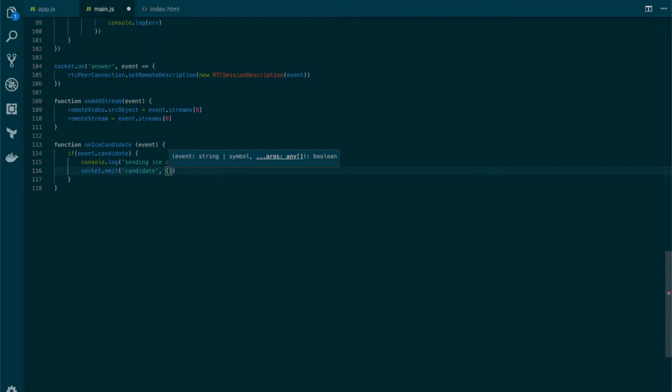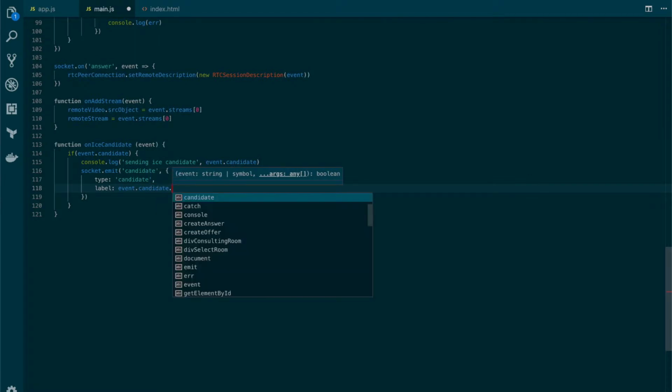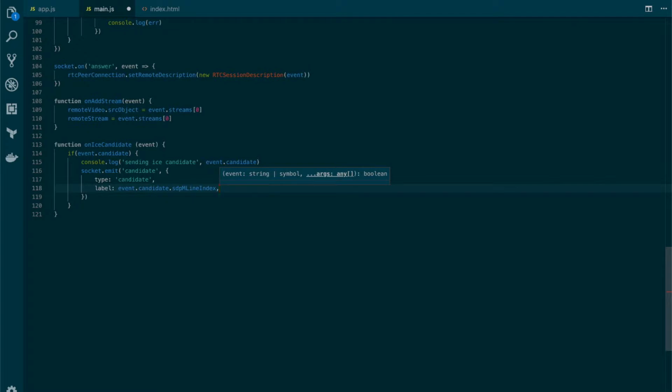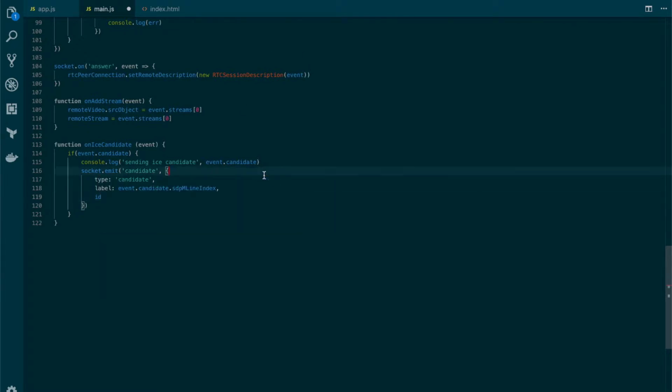Now we're going to add this as a candidate event. Okay, the type is going to be also candidate. We're going to have a label, which is event candidate SDPM line index. These are some values that are handled internally by the ICE framework.